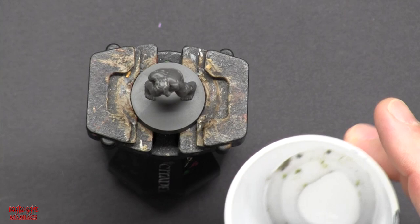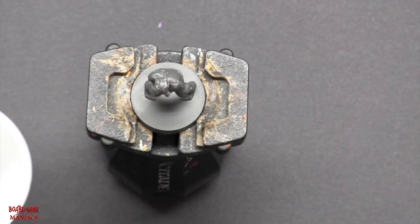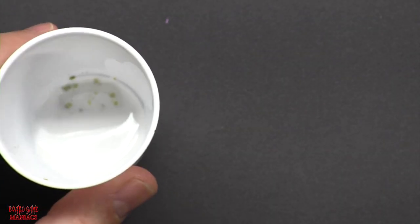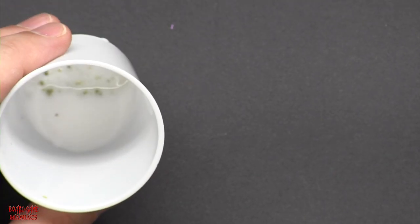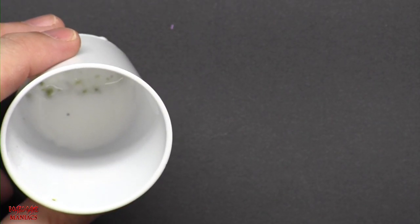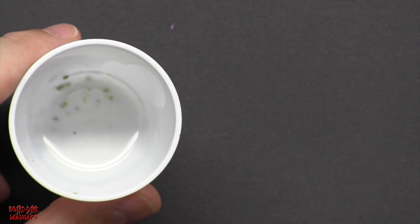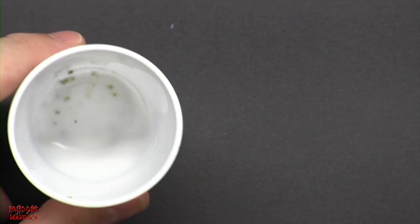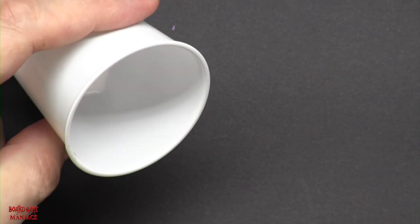We're going to use some undiluted PVA. It's nice and thick. And we're also going to be doing a wash with some PVA. But again, it is a wash. You can see I got some grass going on in there. That's not for this tutorial, I just used a cup that I've already used when I shot one of the Painting with a Maniac episodes. It's not going to interfere with it. But this mixture of PVA and water is probably one part PVA to about three or four parts water. What you want to go after is a milk consistency.